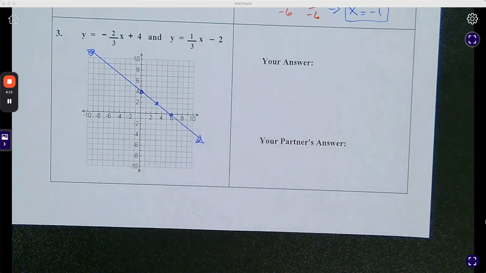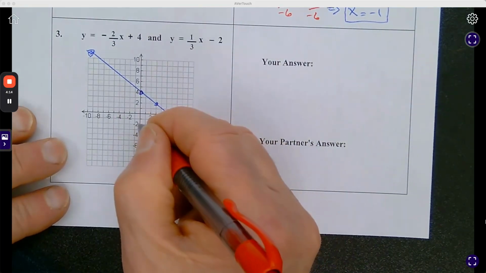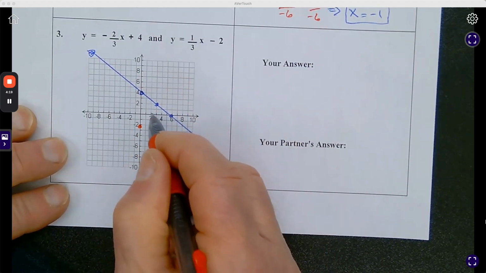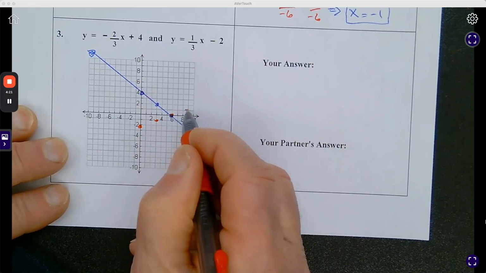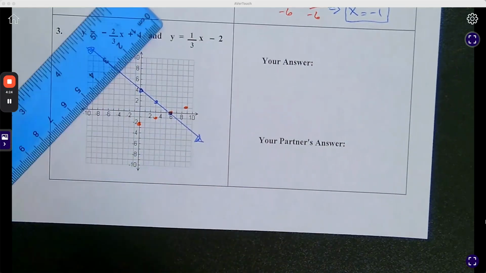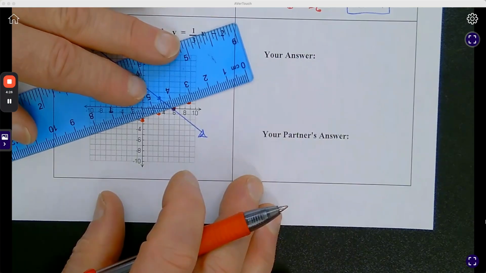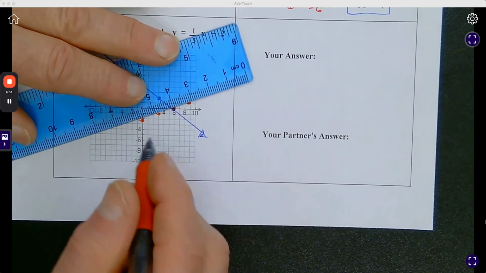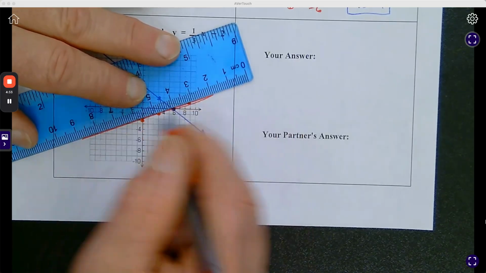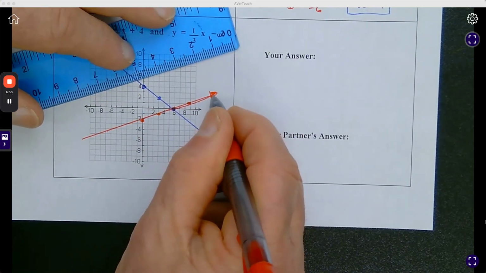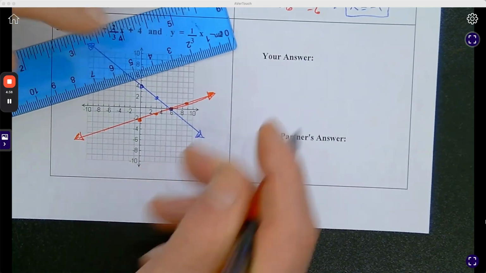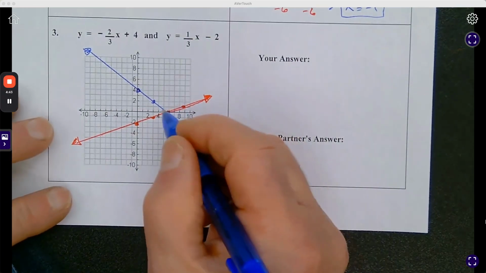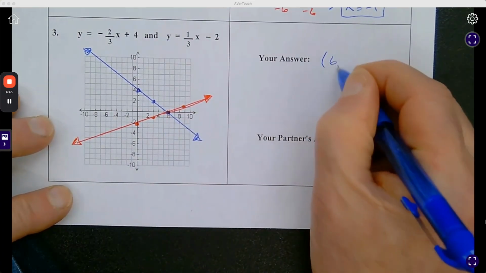Now I'm going to go ahead and graph the other line. The other line has a y-intercept of negative 2. Looks like I'm going to go up 1 over 3. Ooh, right there. I like when I'm applying the slope of the second line and I hit the other line. That tells me very accurately where that point of intersection is. There's no guessing. Oh, that is a nice looking line. Now I'm going to find the point of intersection. Looks like the x value is 6 and the y value is 0.